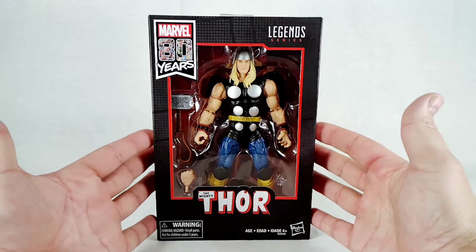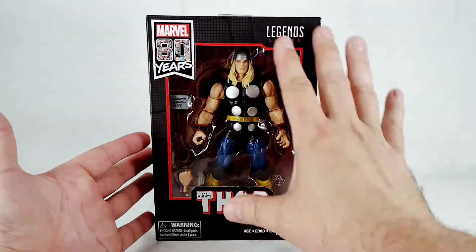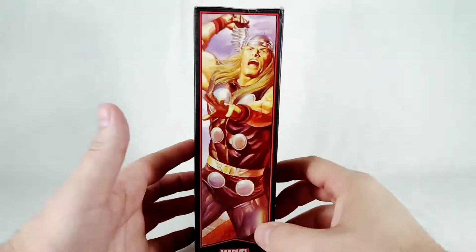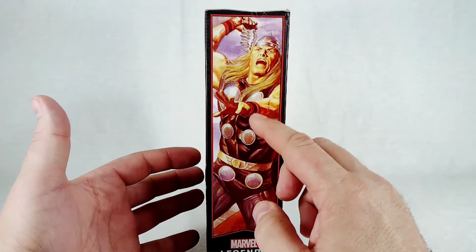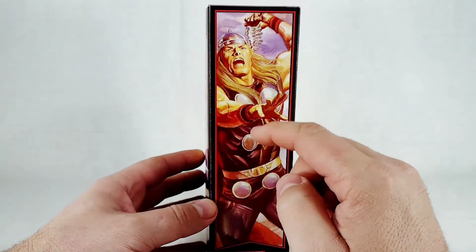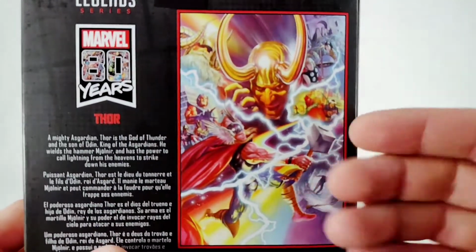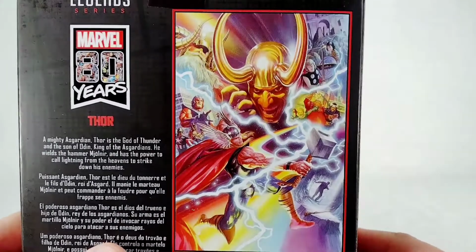But I also really, really like this packaging. With the original Mighty Thor logo down here, just a simple black packaging, this red pin line going around the window so you can see inside, see what you're getting. On the side here, some really good artwork of Thor. Same thing, just flipped on this side. Really good artwork up here. Let's bring this up closer. I really like that one. Oh, focus in. I really like that image.